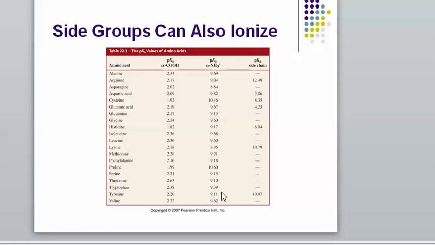Then some of these amino acids, the acidic and basic ones especially, also have a pKa value for their side chain. They probably have some kind of carboxylic acid, or some type of amine or amide group on them that can lose or gain a proton. These have pKa values, and those are listed on the chart as well. So how do I calculate the pI, and what purpose is it for me to calculate a pI? What's the big deal here? Well, the pI value is the pH where this amino acid will have a neutral charge. That is what we are after.